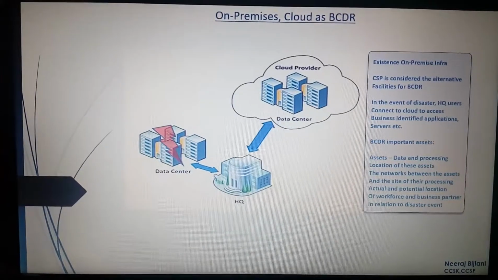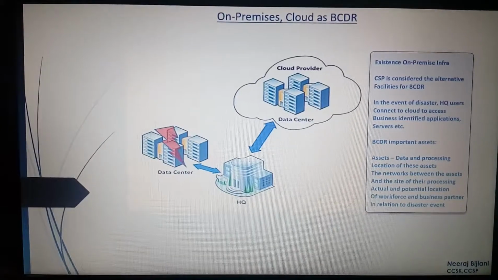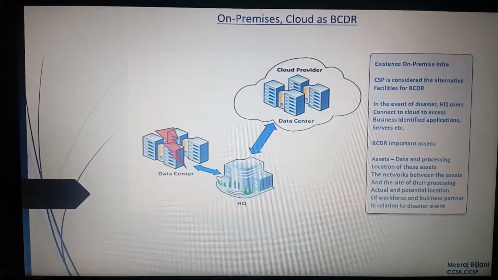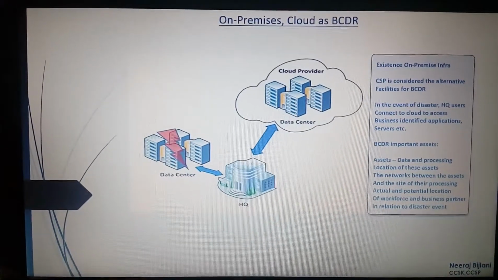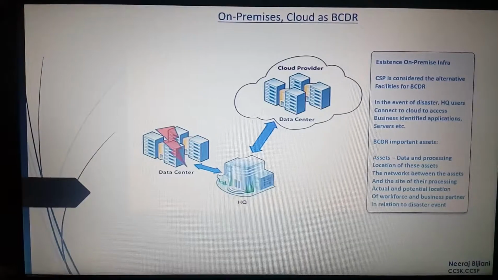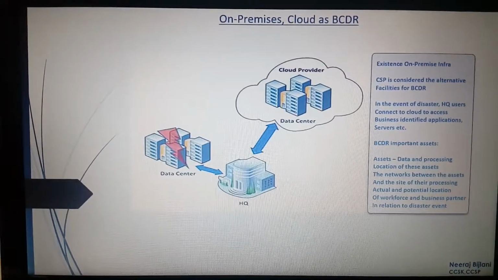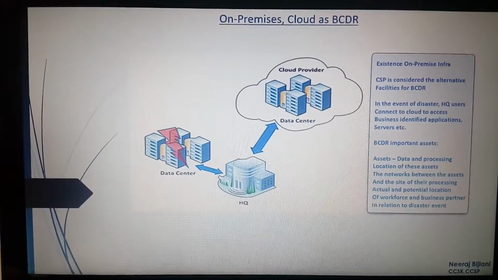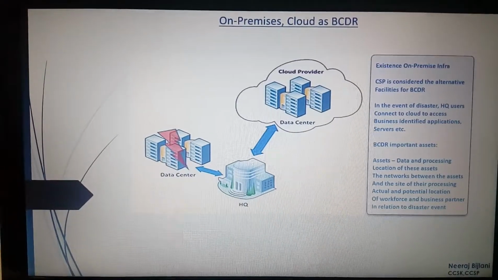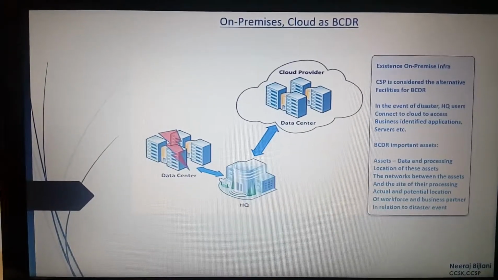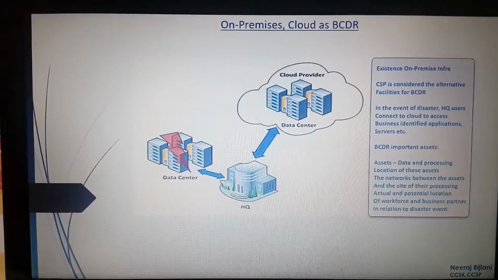Currently a lot of customers are still non-cloud based. They have a data center and headquarter offices, and they are interlinked with each other. They have multiple data centers where the production servers run, and they have a disaster recovery setup in another data center that is on premise. So they have a business continuity and disaster recovery model in multiple on-premise data centers or infrastructures.